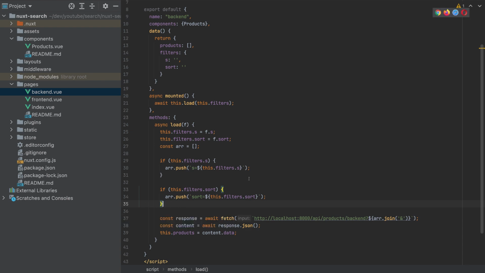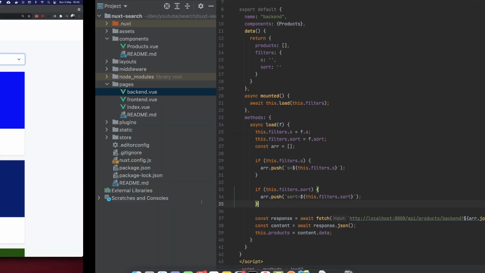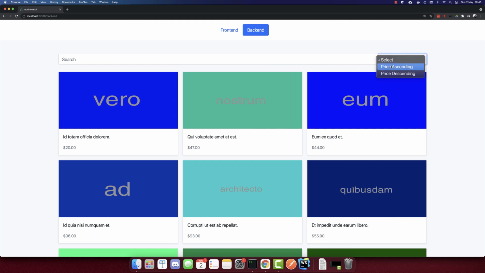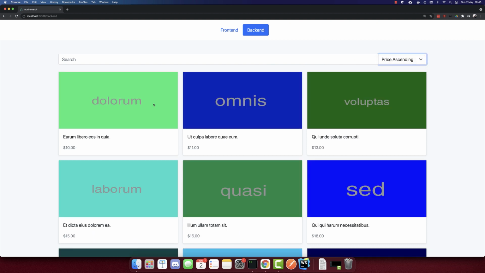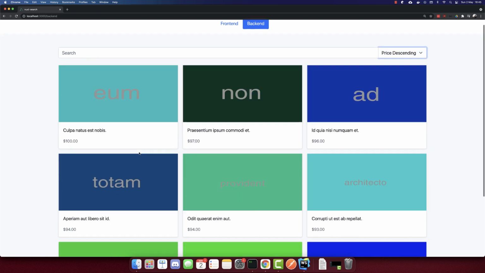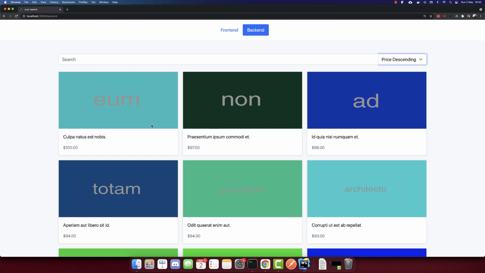So this will take care of everything from the backend. If we change price to ascending, we can see that the items are sorted. Also, if we sort them descending, the items are also sorted. So this works fine, except if we search.